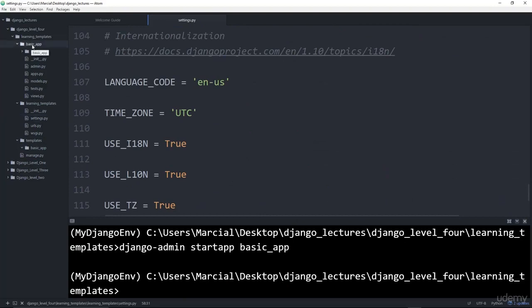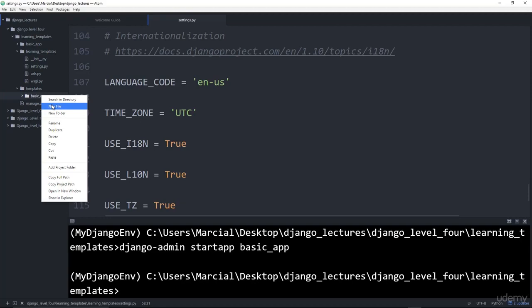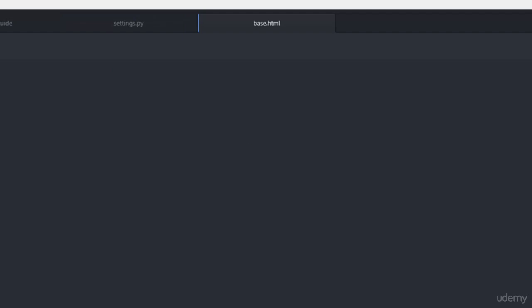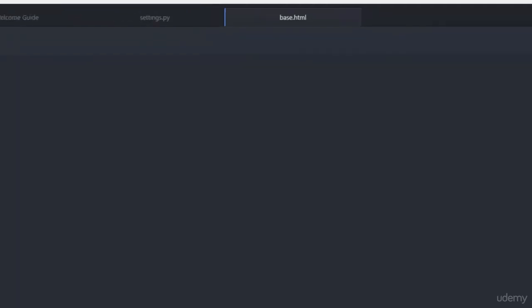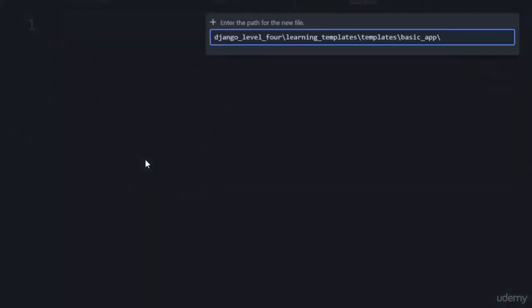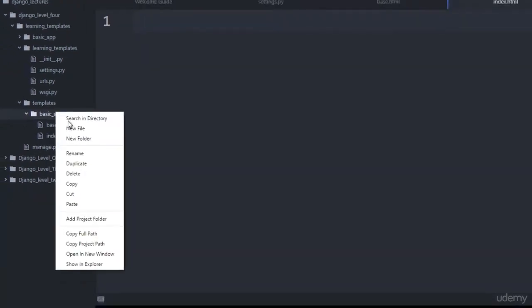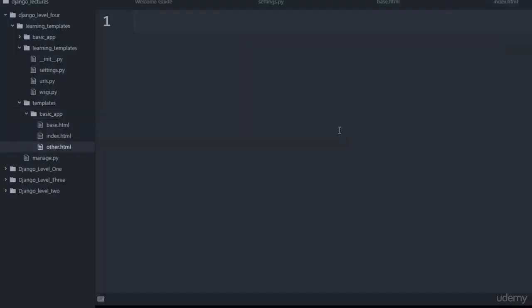Okay, so let's come back to basic app. And what we're going to be discussing here is how to use those relative URLs. In order to actually show all that, though, we need a couple of HTML files that we're actually going to be linking to. So under templates, under basic app, let's create a couple of files. We'll create base.html, and we're actually not going to do anything with this file for now. We'll do that in a subsequent lecture, but we'll keep it in for now. We'll also create a new file called index.html. That'll be our home page. And then again, under basic app, we'll create another file, and we'll call this other.html. And this will just be a quote-unquote other page to link to using the relative URLs.